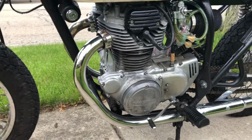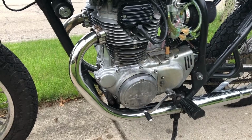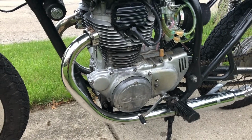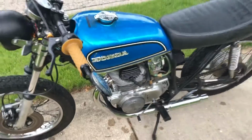I think it's a good idea just because it looks cool and it's going to keep my legs from burning just in case I touch it. I'm pretty new to riding motorcycles, so this is something I think will be beneficial to me. Let's get to the wraps and see how it looks.